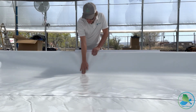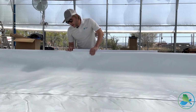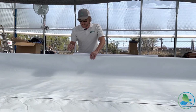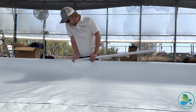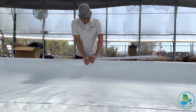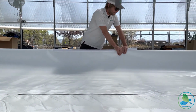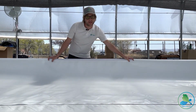As you can see, I can touch the ground with my fingertips and my palm has a little bit of wiggle room here. Although these are dull, they still run the risk of puncturing because they are tight and they compress. So what you want to do is lift up a little bit and just ease it on there as gently as possible. And you can see that it's on. And just move your hand down all the way. That way neither end ran the risk of puncturing the liner.